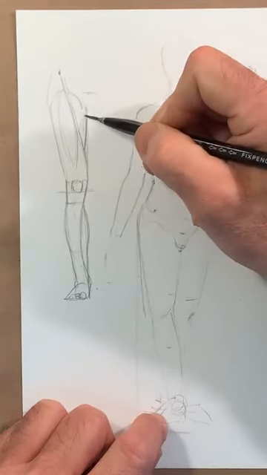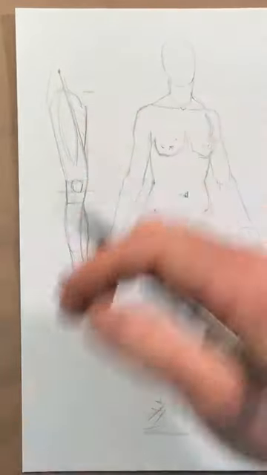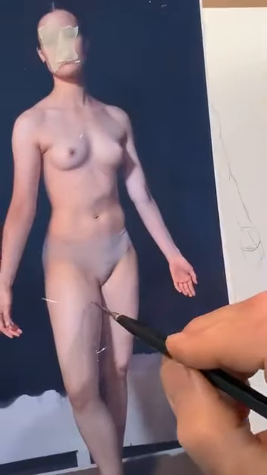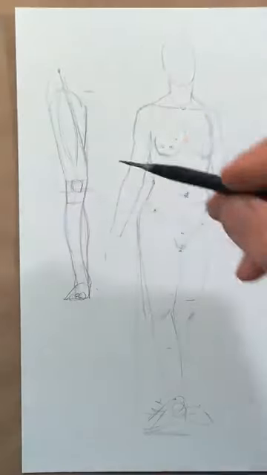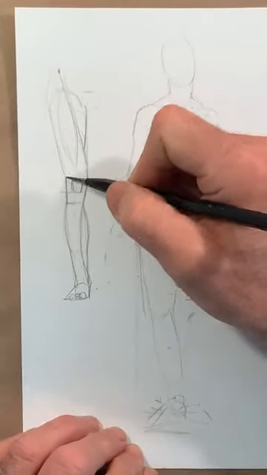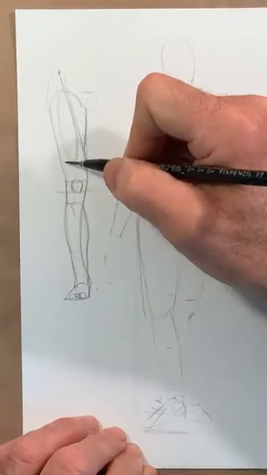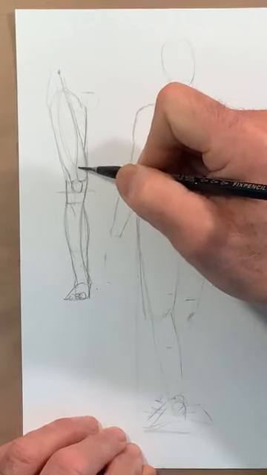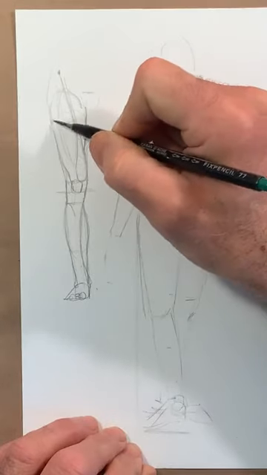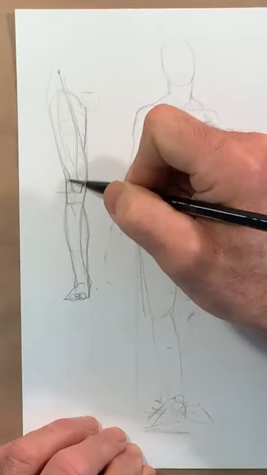The adductor is this big group of muscle here on the inside of the thigh, basically this, right? And that's the tendon of the adductor, right? This is the adductor, right? And then we have here the vastus lateralis, like that. So vastus medialis, rectus femoris, and vastus lateralis, right? And this is the tendon of the biceps.